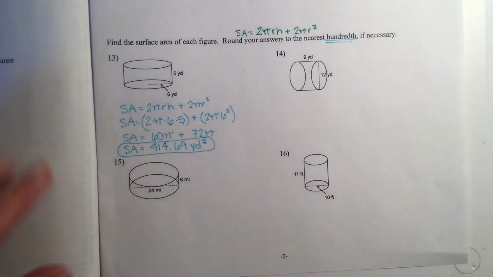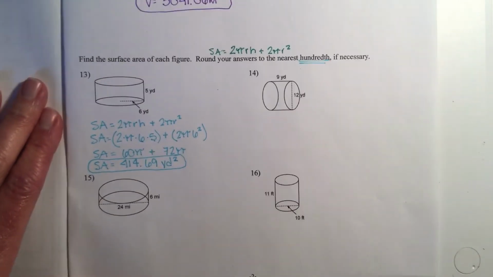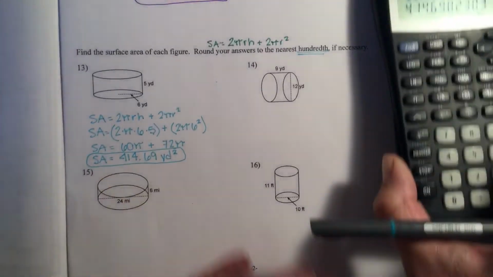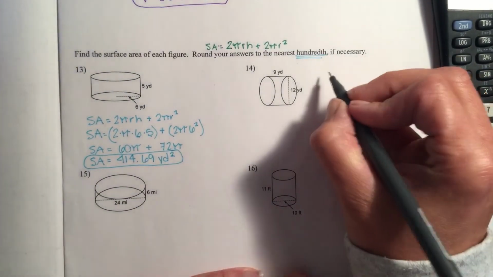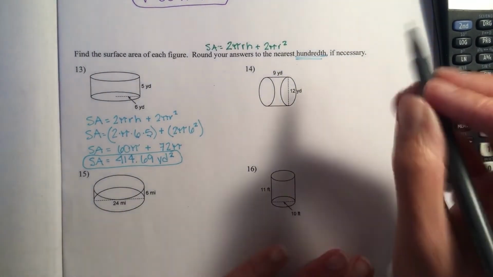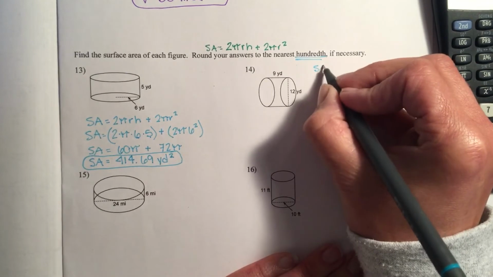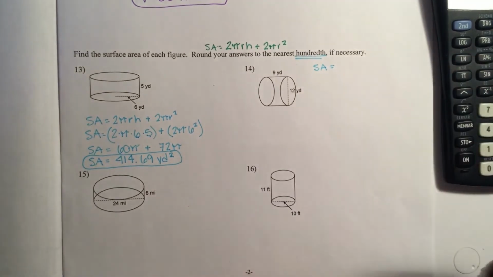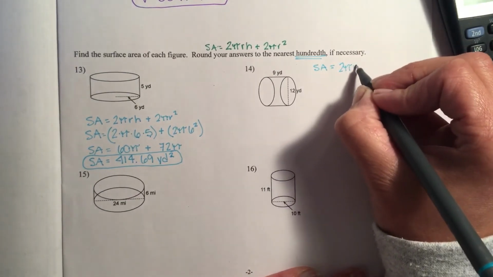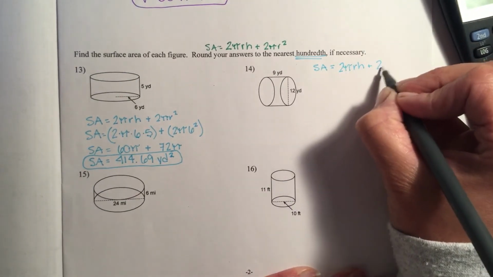Okay, let's do number 14. Sorry if you guys need to see that one. Number 14. I guess the nice thing here, if I go too fast, you guys can just hit pause. I know my own children do that when they are listening to videos and doing their homework. So I like to write my formula above my problem.